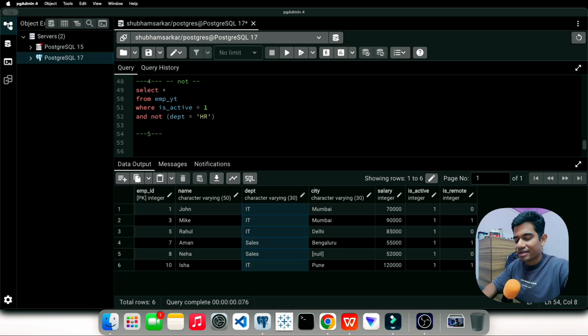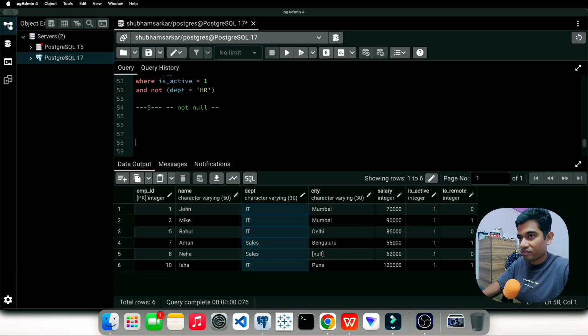So now let's move to something about NULL. Suppose I want city is not null, and then let's find something like that. Let's see the use of NULL.